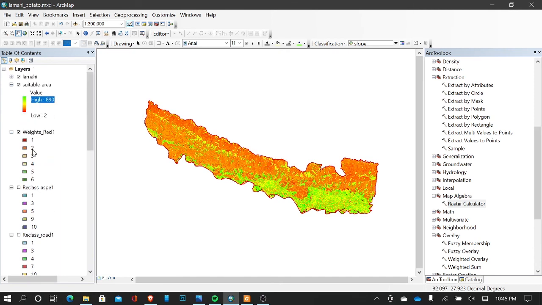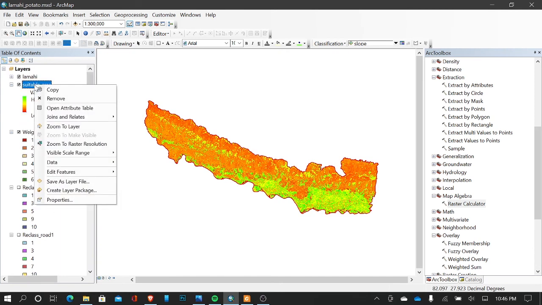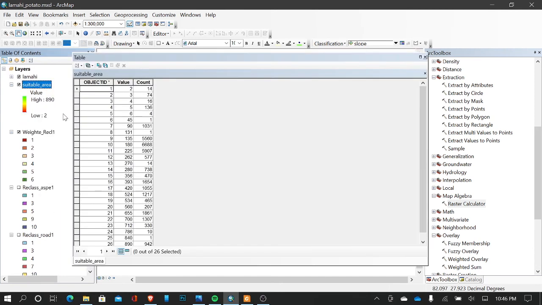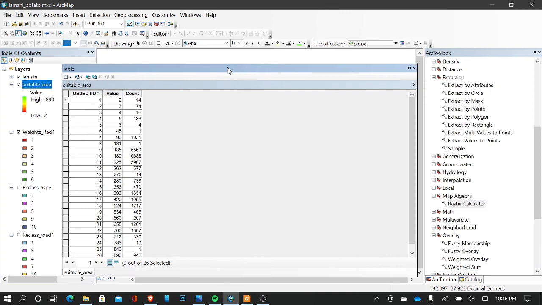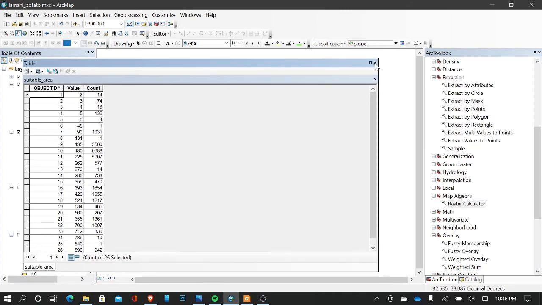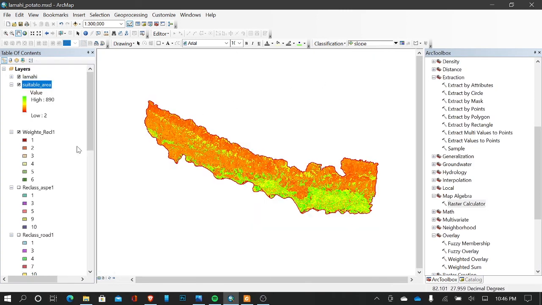This is the suitable area. We can also reclassify it on different values so that we can find the suitable area this way. We can also calculate the area of the suitable area.